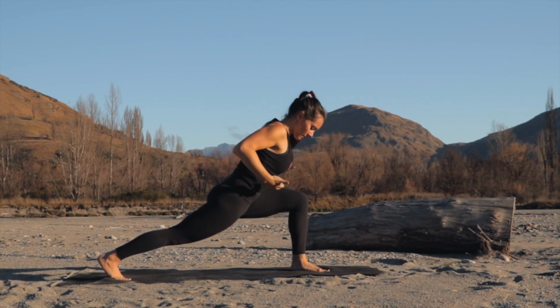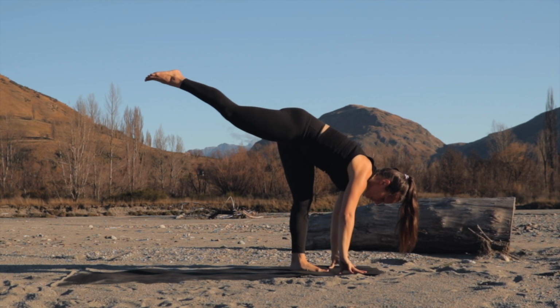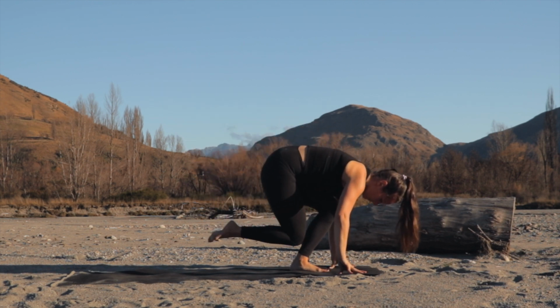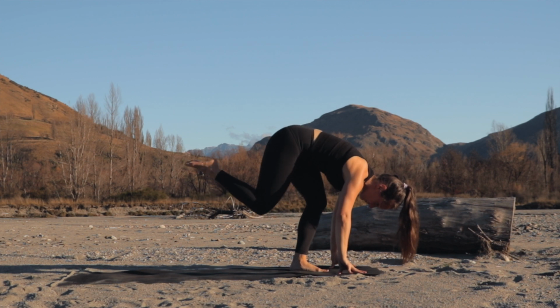Amazing work. Next time you lower down, hands frame the left foot, right leg into the air, curtsy pose, flow. 5 rounds. When you are ready, breathing out lower, inhale to lift. When your 5 are done, coming to your chair pose.